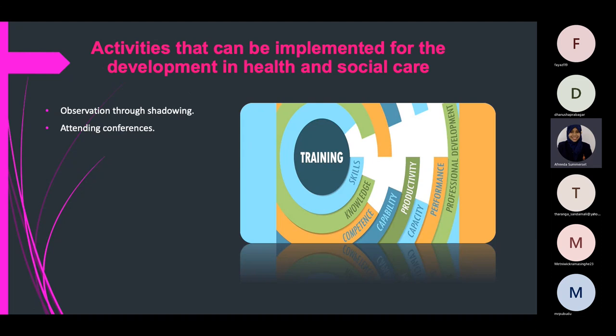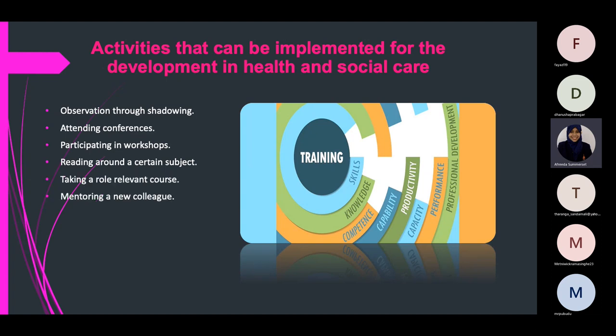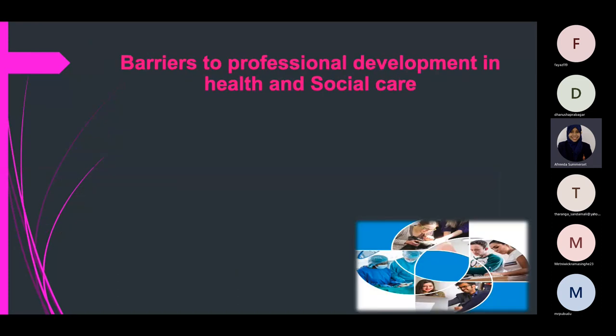How you can develop these is by doing activities, like shadowing. Fayaz, shadowing means, for example, you join a company newly and you follow a senior or a boss around to know what the work is like, right? That is shadowing, so that you get accustomed to the system and learn the new things in the company that you need to learn to start your job effectively and efficiently. You attend conferences, you go for workshops, you read on certain subjects, you take relevant courses. You can even teach somebody, right? Like I said last time, you have enough resources in life if you have the passion, the determination, and the time management. If you want to learn, there are enough sources that you can access and learn from, right?